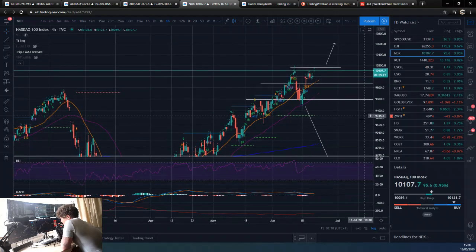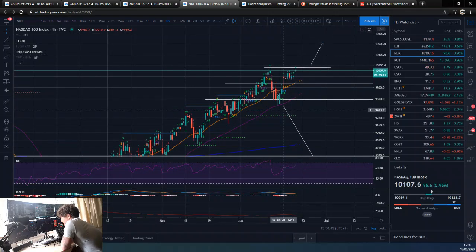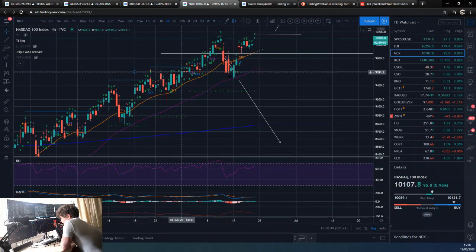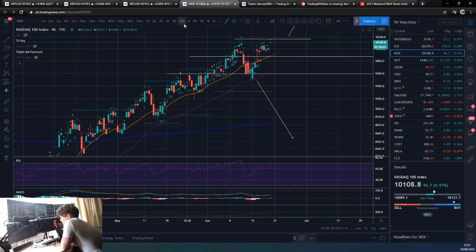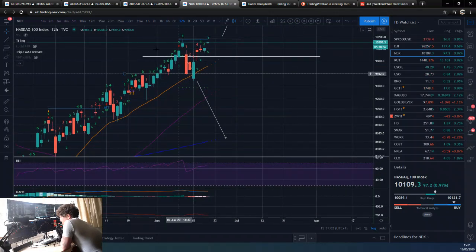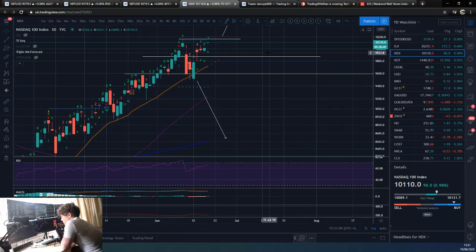But this is looking good for some onwards and upwards, and then probably come back to the 21 at a higher price. We can look for more downside if we break these levels here, especially that low there, and potentially this low, but I wouldn't think that's going to be as important. So let's have a look at the 12 hour and the daily. Not too much on the 12 hour and not too much on the daily to look at, really.